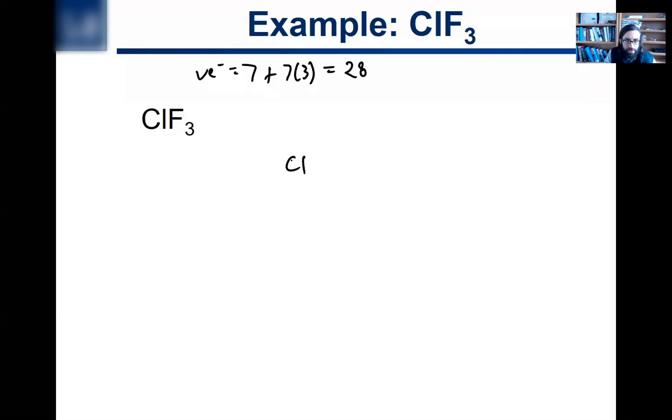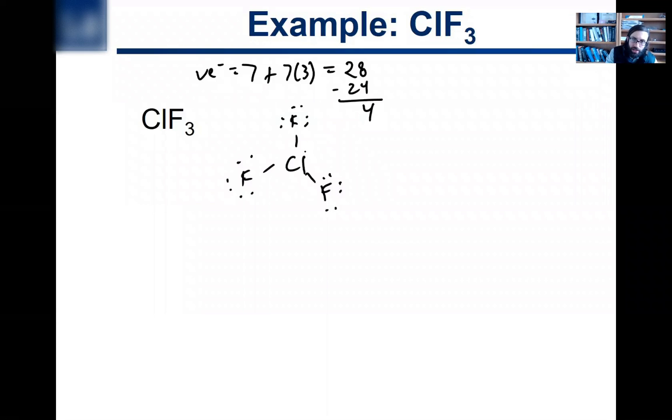Chlorine is the least electronegative element here. Fluorine is the most electronegative element. We know the least electronegative element usually goes in the center. And so now we're going to just arbitrarily connect these, right? We don't know the geometry yet, but we're counting electrons to help us use VSEPR to do so. And we're going to satisfy the octet rule, and let's see what happens here. We have 2, 4, 6, 8. And these are 2, 4, 6, 8 here, 2, 4, 6, 8 there. So 8 times 3 is 24. That means we have 4 more electrons we have to put somewhere. The only place to put them is on the central atom, chlorine. Chlorine can have an extended octet because it is in the third row.